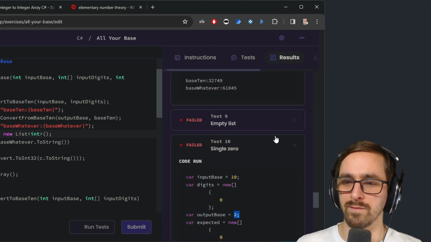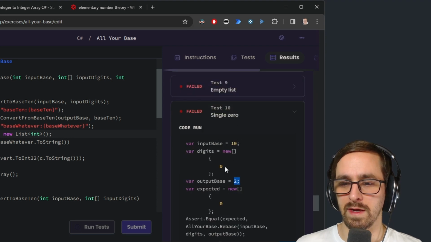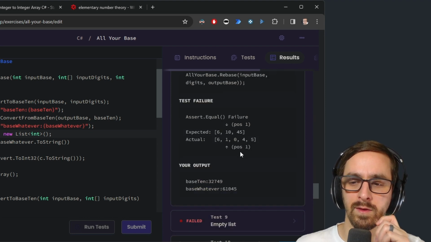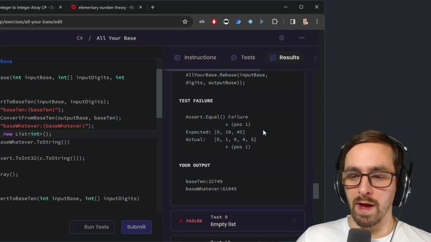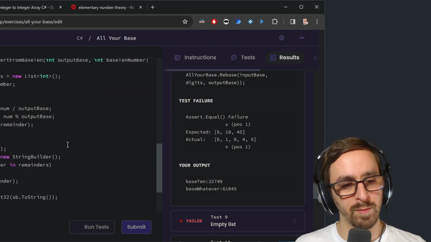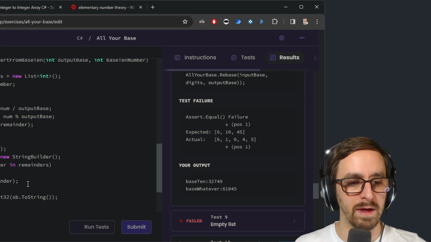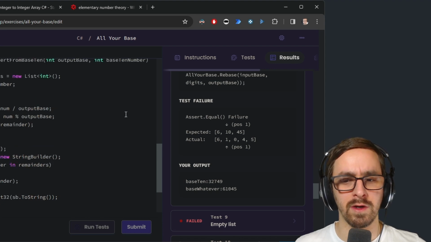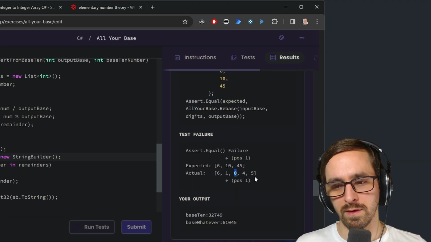That's an output base of 2, but I think that's because it's something I didn't account for, and that's fine. Just a validation I need to do. So I need to figure out how to account for there being multiple digits, because at least the way I'm handling it, it might do the calculation correctly. Yeah. So here, it's doing the calculation correctly, but when it builds the output string, it doesn't put them together correctly. It's splitting it into one character at a time.